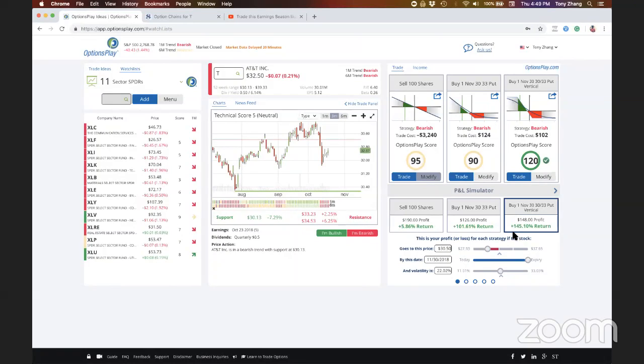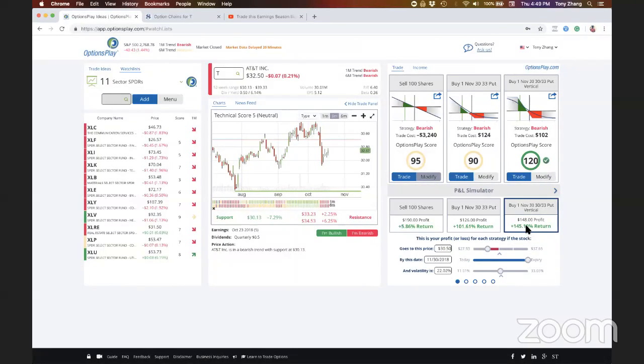Look at the difference now. If you had shorted the stock, you make a 5% return. If you bought the put option here, you do make a nice 101% return, but notice here on the spread, 145% return. So that 20% reduction in cost by buying a spread versus a put is going to pay a lot of dividends if you're correct on the trade. But more importantly, to be a successful trader, you can't just think about the upside. You must think about what happens if I'm wrong.